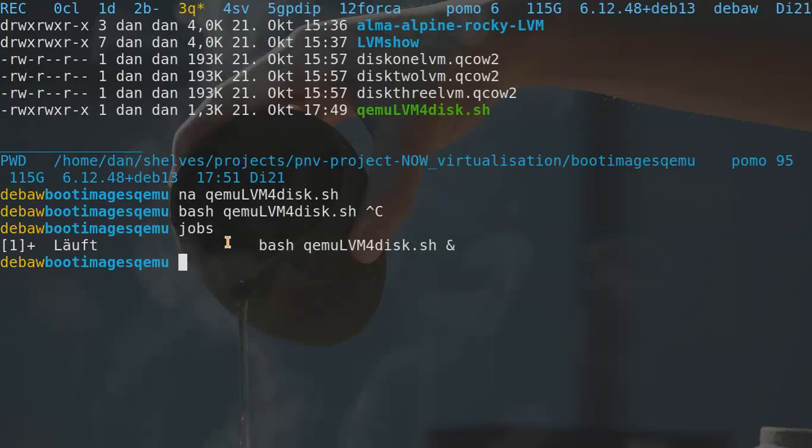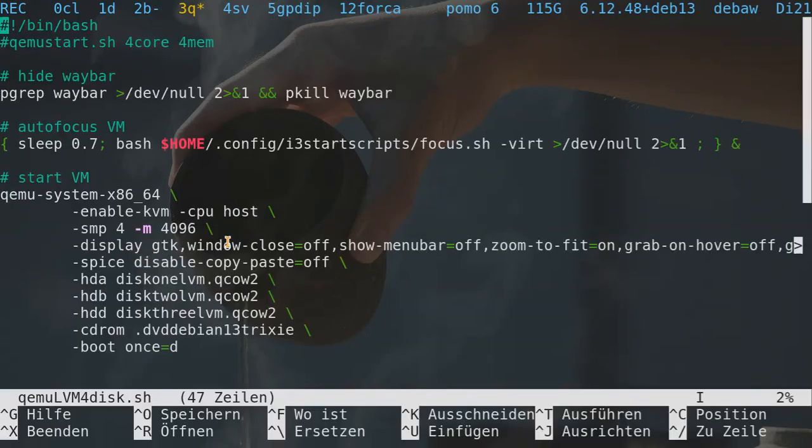You know, I have shown you my script. Here the HDA disk, the HDB disk, and then the HDD disk, and then the CD-ROM. Why don't I use HDC? Because you cannot use HDC and CD-ROM at the same time. I learned this today. I had this mistake before again and again, and I had to find the solution, and now I know it.